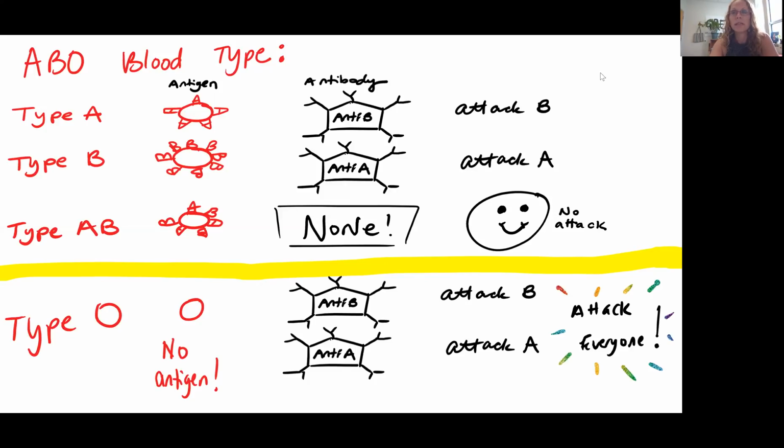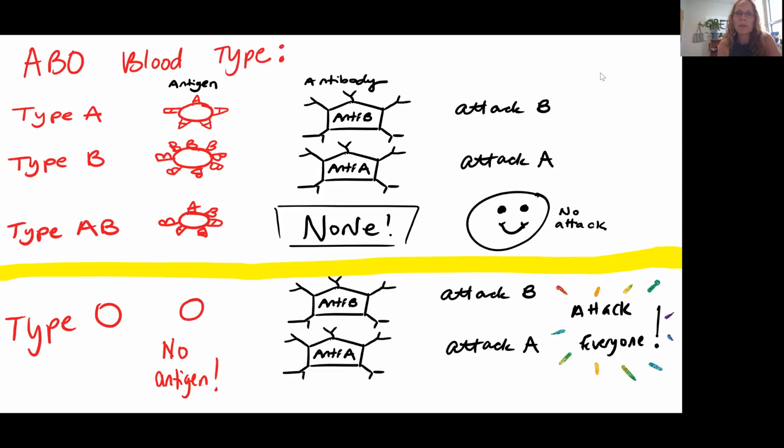Okay, so again, just to go through it one more time, if you are type A, you've inherited type A antigen and anti-B antibody, so you're going to attack any B marked red blood cells. If you're type B, it's the opposite. You have type B antigen on your cells, and you're making antibody anti-A. So as part of your genetic inheritance, you've already got this antibody ready to attack any red blood cells with type A marker.